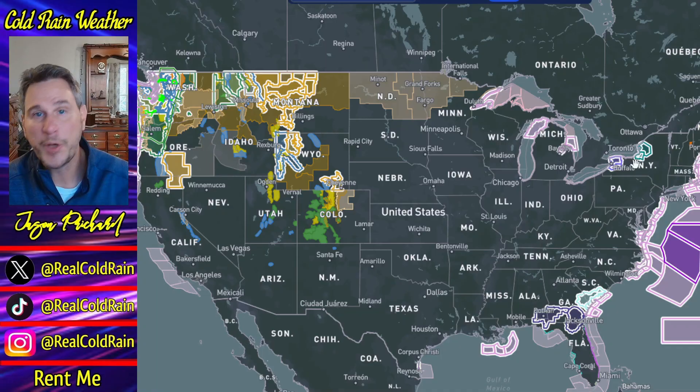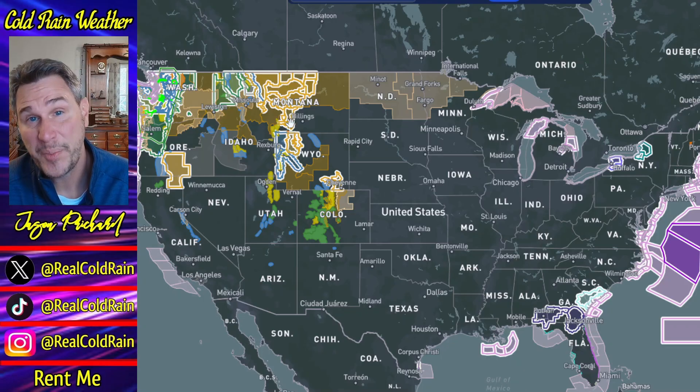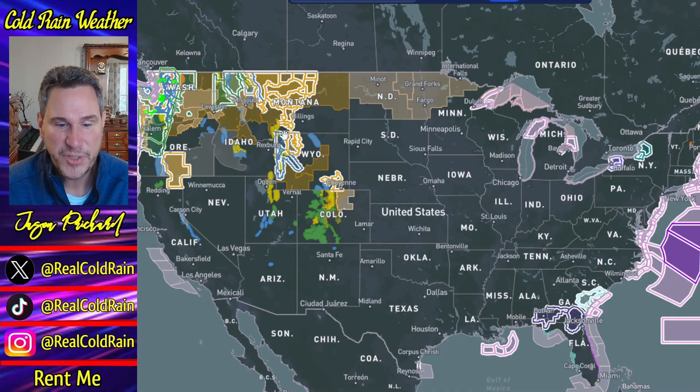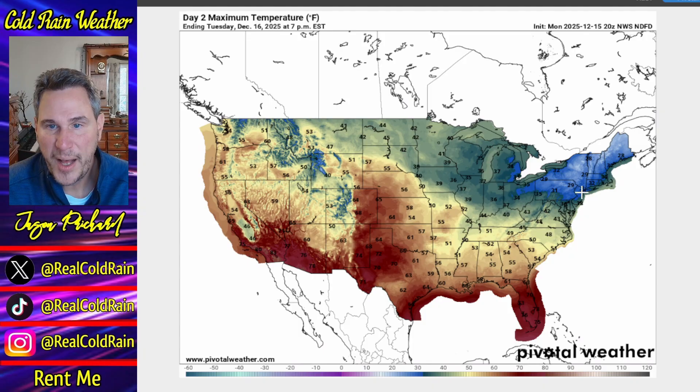Looking at today: several advisories in place. Cold air advisories are gone as the Arctic air mass heads out quickly. We've got wind advisories, high wind watches, and high wind warnings — gusts in the 50s and maybe 60s in spots over the next couple of days as systems crash into the west coast. Tonight's lows: teens, some single digits possible across the Great Lakes and Northeast, freezing all the way down to the Gulf Coast. Florida and south Texas are escaping that. Tomorrow, cold spots will be limited to the Northeast where we won't get above freezing, but much of the rest of the nation warms up, particularly in the plains and across the south.